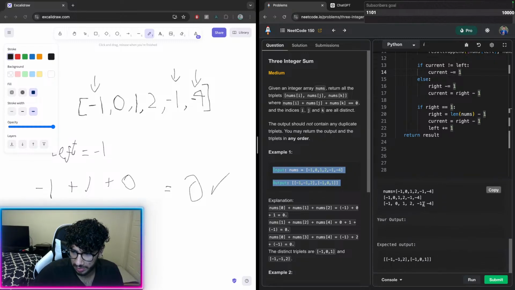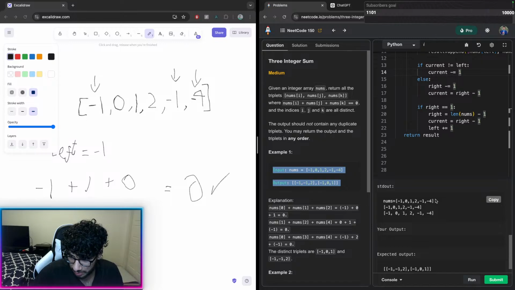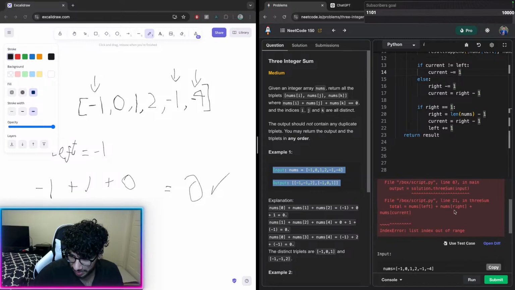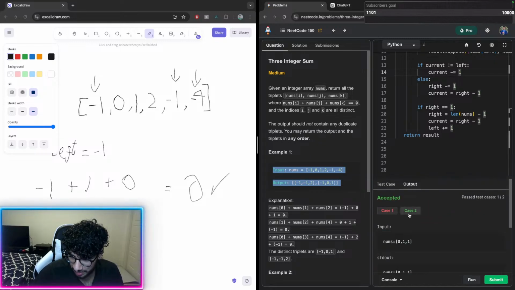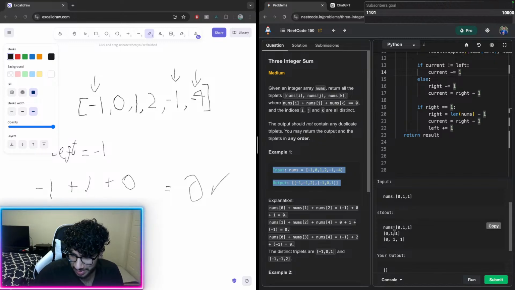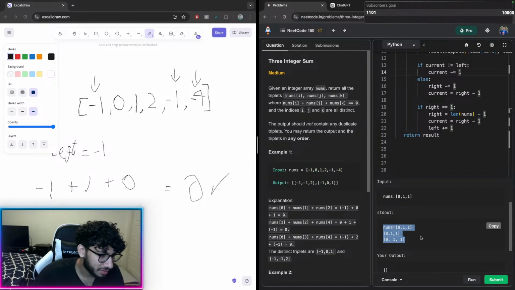Okay, wait. What the heck is this cracked solution? I'm just printing nums. What the heck? Why is this just repeating nums?